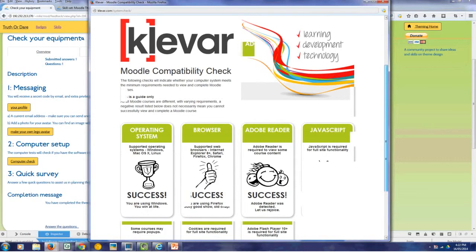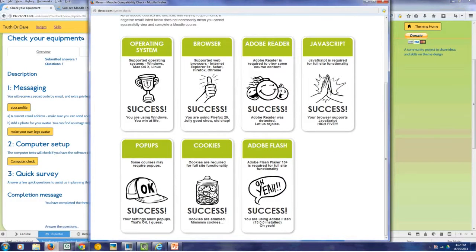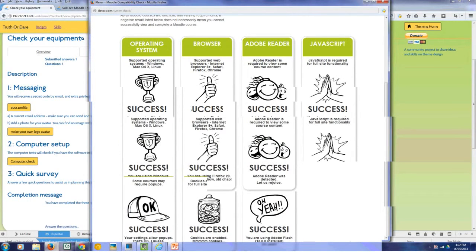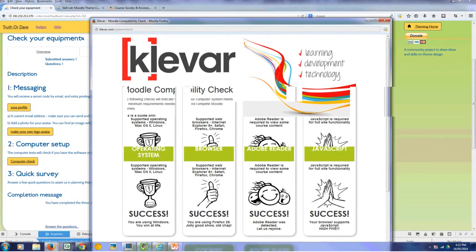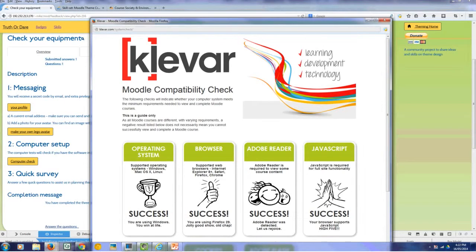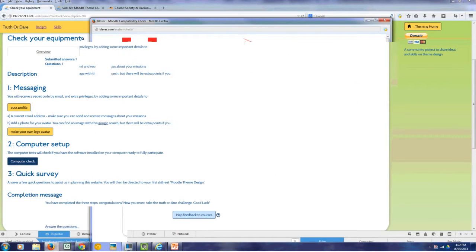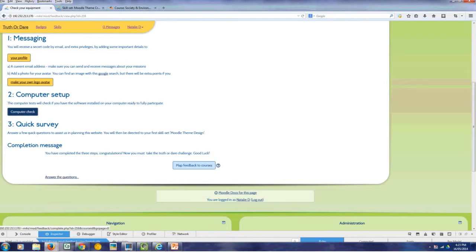And this is another little thing I've been working on that I finally got a developer to put into practice. It is checking my system and telling me if I'm going to have problems down the line with pop-ups, cookies, or Adobe Reader, and if my browser is successful. So that's getting some of the problems with e-learning out of the way. And Clever is actually offering this system checker to other organisations, so feel free to contact them if you'd like to use this. You can embed it as an iframe or a pop-up window, but probably have to make that a bit smaller because it's taking up quite a bit of the page.